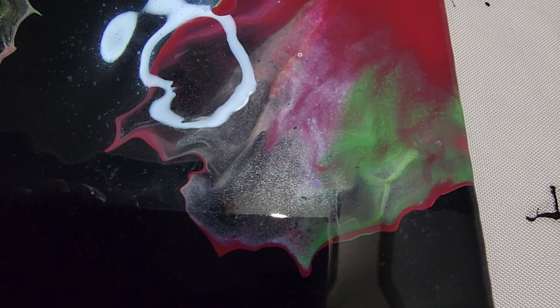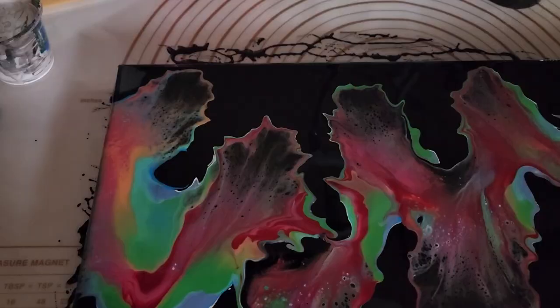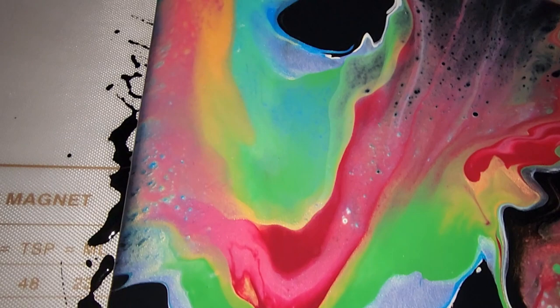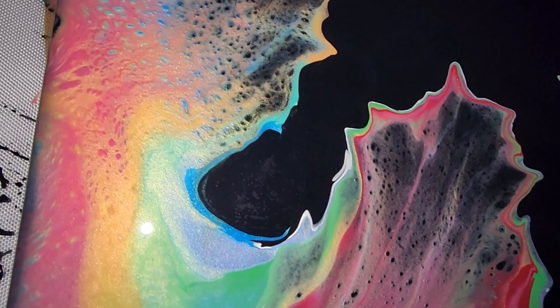Okay, I'm gonna go ahead and shut off the overheads and then we'll look at it with just the flash on. Okay, here it is with the flash. Oh, those colors are so pretty. And since they're pearlescent, there is so much shimmer to them also.